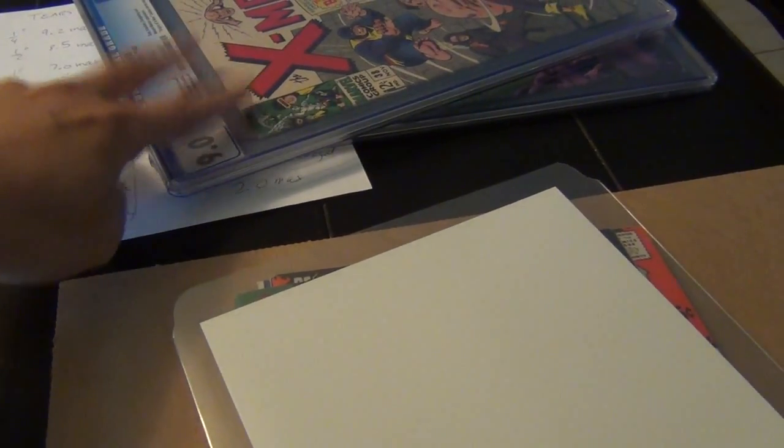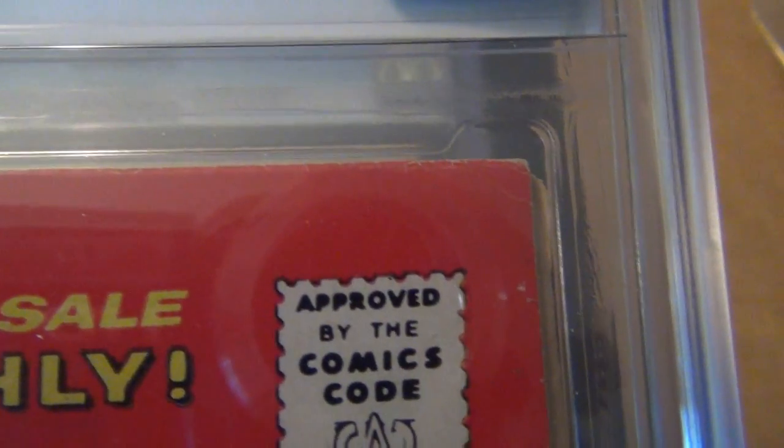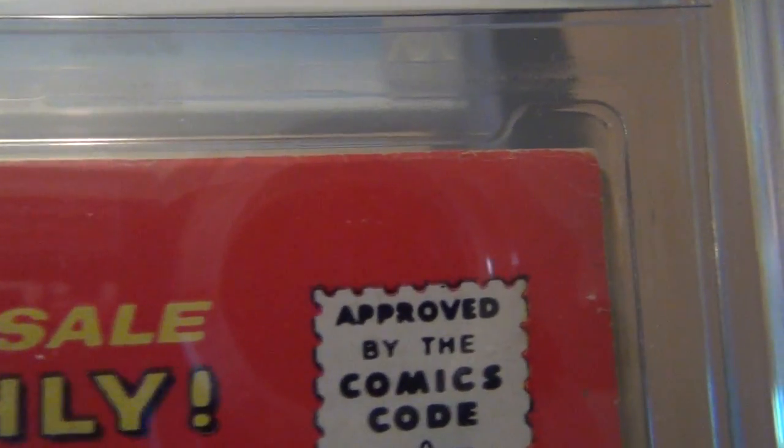Okay, if you look at the flaws I showed here and then these raw books, you can see why I think these are equivalent in grades. Okay, let's take a look at this book. You can see that corner. It's soft, very light wear, but if you look closer, let's see if you can see the crease. As you can see right there, that's very light, it's not quite 1/2 inch. It's about 3/8 of an inch, but it's there, as you can see.